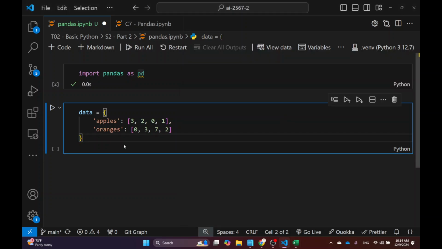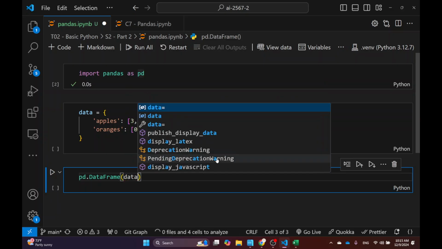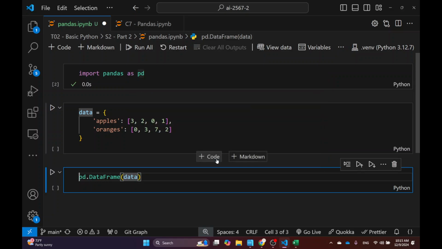So here I'm going to put this data into the Pandas library. It's called a DataFrame. So just bear with me for a second, I'll explain what it is, right? So I'm going to do pd.DataFrame. This is a command that creates a new, I would say, class instance. So we talked about classes last time, right? So this is a class instance of the DataFrame, where I'm going to put in the data, okay, just like that. And here I'm going to set it equal to, I guess I'll call it purchases, right? And then like that.